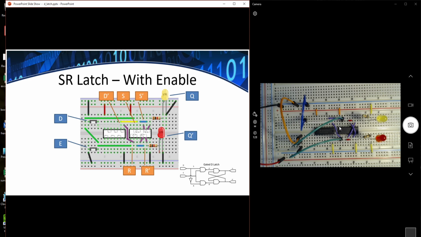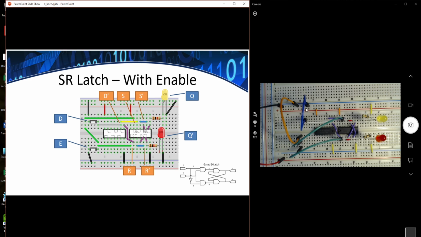So this is the source pin. We're using this as the enable, and that purple wire up here is the other input for the S gate, and that's going directly to the white wire, which is going to this blue wire, which is acting as our data input. And the orange wire here is acting as our enable switch.